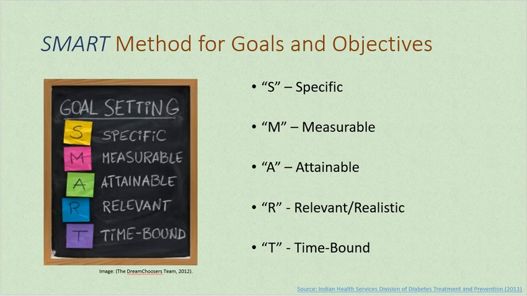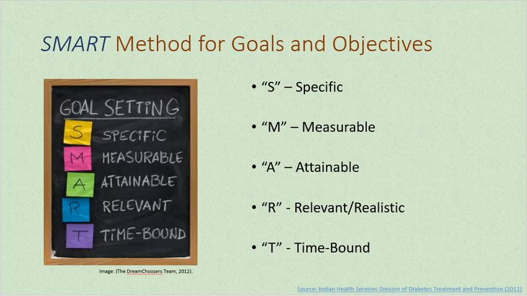Since the goals of the program deal with either prevention or delaying or better management of diabetes mellitus, there should be smaller goals supporting them. The method that will be used to achieve the program's goals and objectives will be the SMART method. This method is often used in health education interventions. SMART is an acronym for specific, measurable, attainable, relevant or realistic, and time-bound.